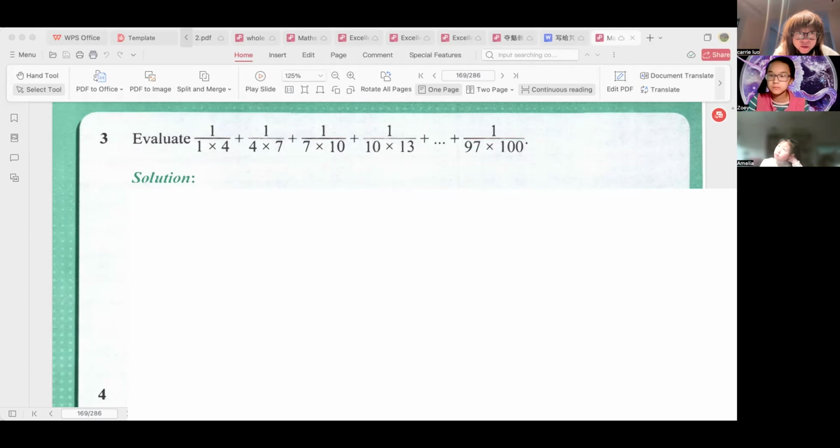Okay, make sure, Zoe and Amelia, you calculate every single number, that it really equals the one before. For instance, I have 1 over 1 times 2, right? Equals 1 over 2. So it really equals 1 minus 1 over 2. And 1 over 2 times 3 equals 1 over 6. It really equals half minus a third, because if you do that, it's 3 over 6 minus 2 over 6 equals 1 over 6. So you cannot change the value of each term, right?